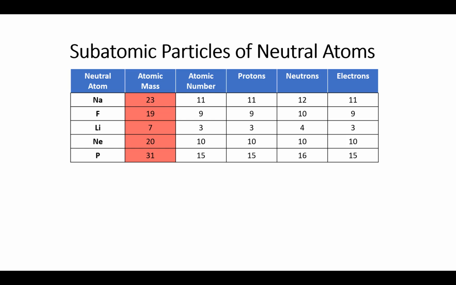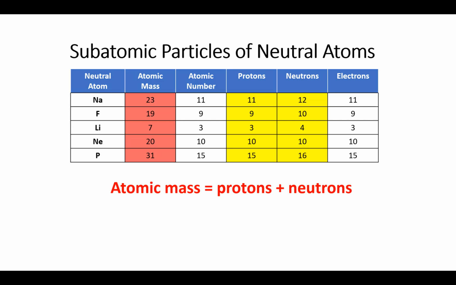Let's move on now to atomic mass. The same as we did before, I want you to look at the atomic mass column. Look at all the other numbers. Can you see a pattern emerging? In other words, what is atomic mass? Hopefully you're noticing that the atomic mass, or the mass number as we often call it, is made up of the protons and the neutrons added together.